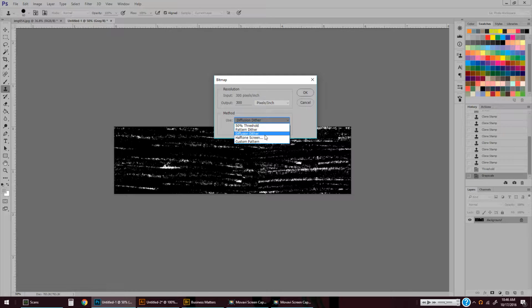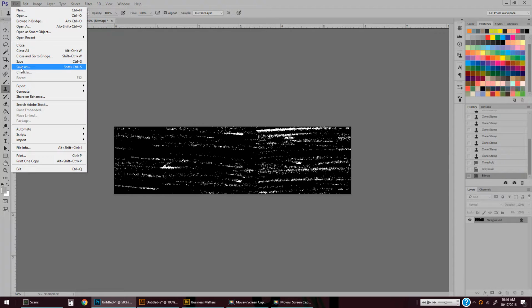You can stick it at diffusion dither because you've already done your threshold step. I like to do threshold before going to bitmap because then I can adjust the levels versus just having it automatically at 50%. So diffusion dither, okay.